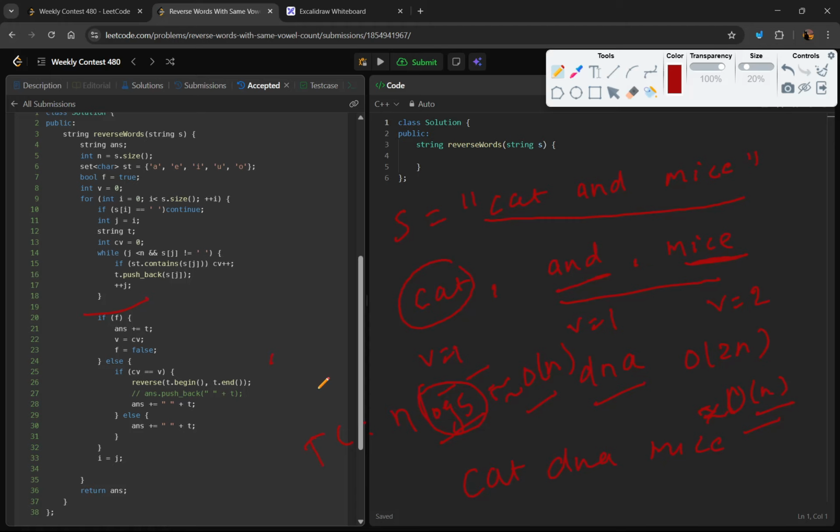And space complexity, if you consider the returned answer as space, will obviously be O of n, else it will be constant. If you had stored the words in a vector, then in that case the space complexity would be linear, but in this case it is constant. So I hope the solution is clear now. So now we should move to the third problem.